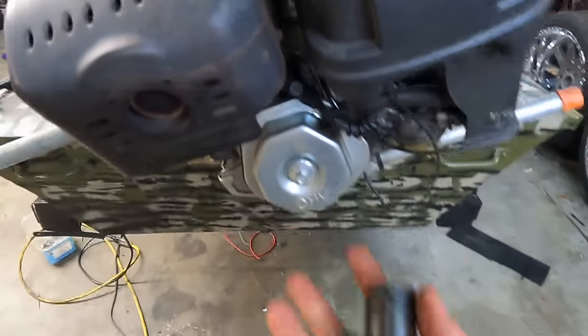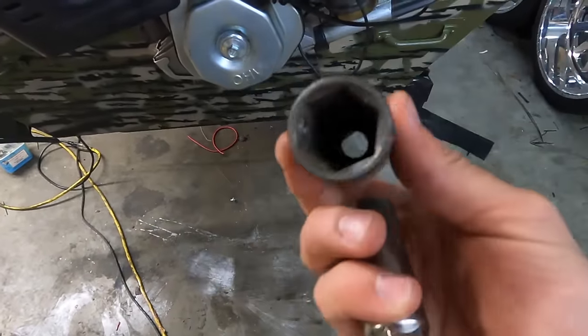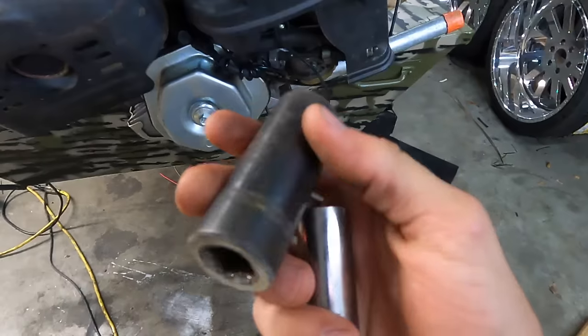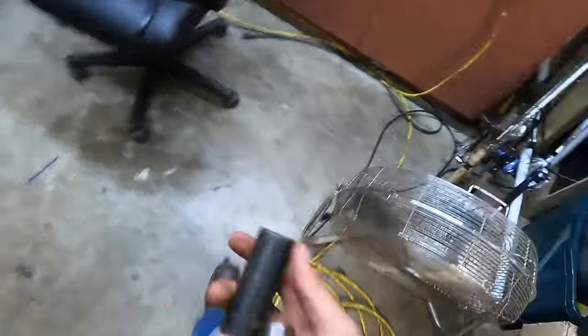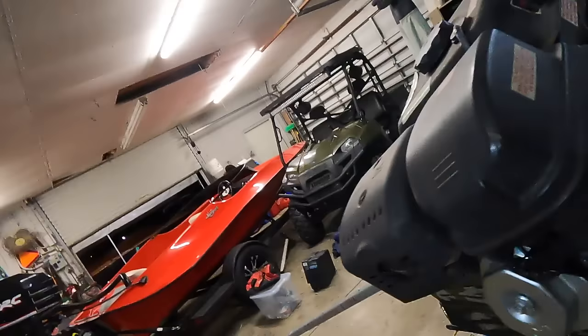I just got the new spark plug in there, and I had to use a smaller size versus whatever size this is, 13/16 for the old spark plug. So we're going to see if it'll fire up before I change the whole entire carb and stuff here.